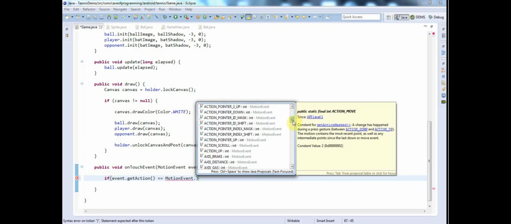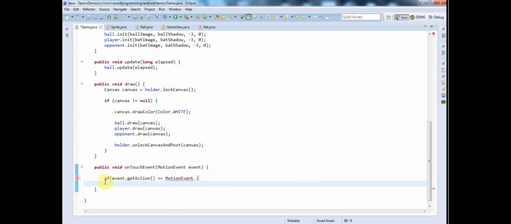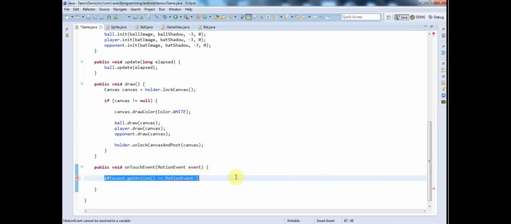Probably there's an action up, yes. But I don't think I'm going to need these here, because in this game, if the user touches the screen and moves their finger, it doesn't really matter. I just want to move the bat to the corresponding vertical position. So I don't really need to differentiate between these different kinds of events.